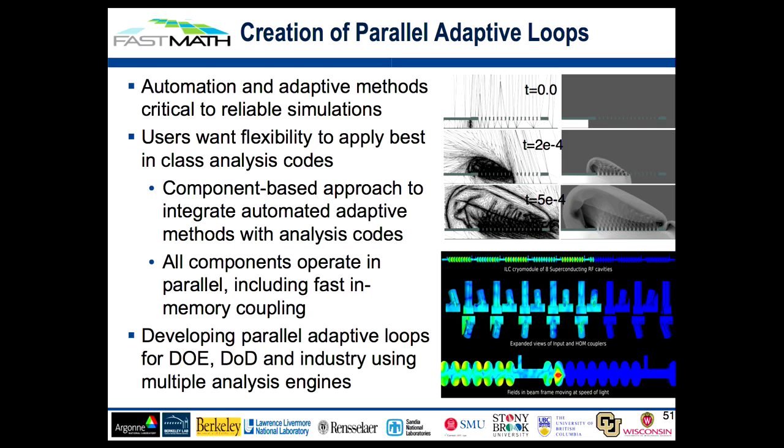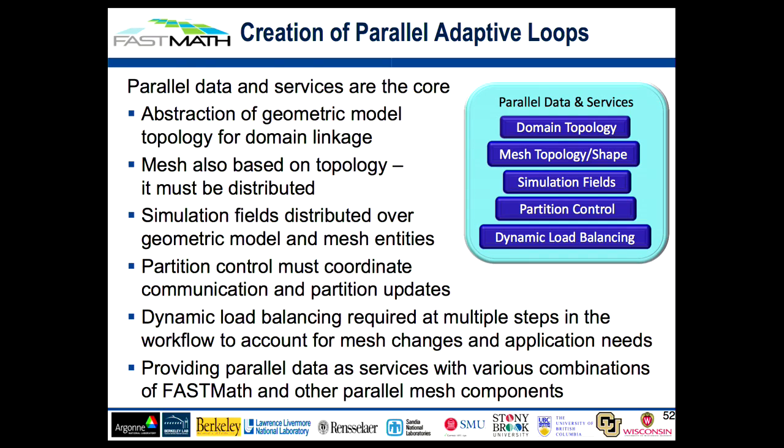So the users that we're working with, these various applications, be it a fusion application, accelerator applications, computational fluid flow application for wind energy or whatever, airplanes, etc. We want to be able to work with their analysis codes. So we really need this component-based approach. We need to have advanced methodologies for integrating the pieces together, and we have been able to successfully apply that by taking this infrastructure.